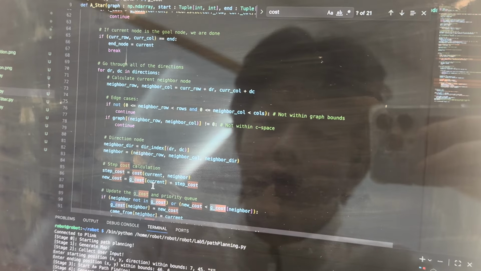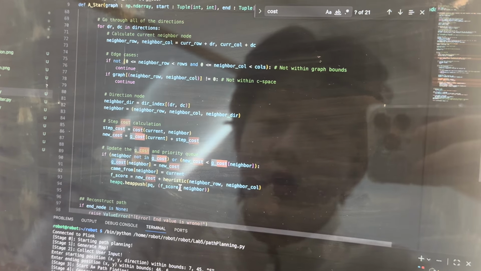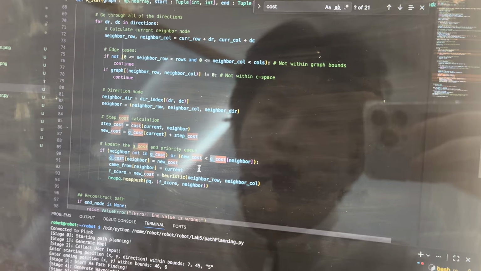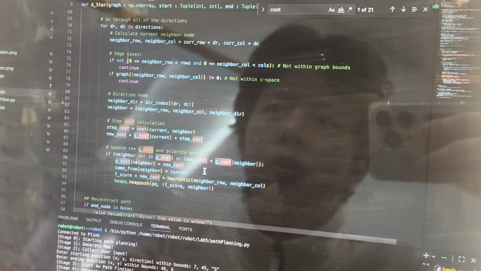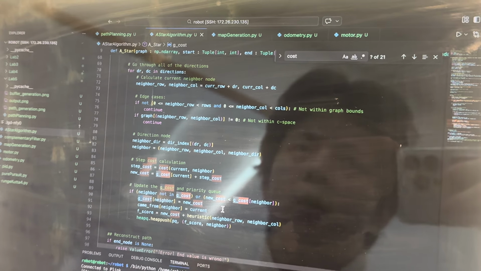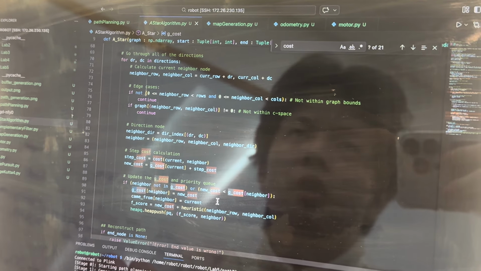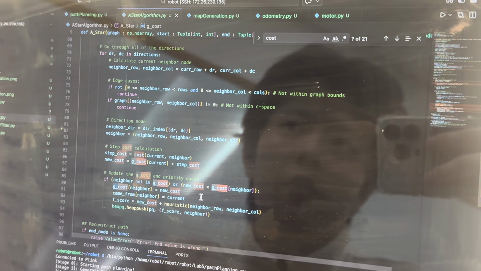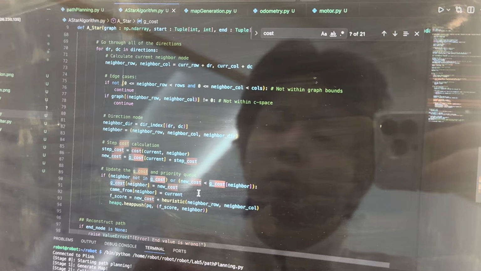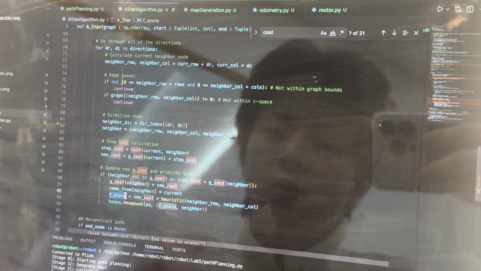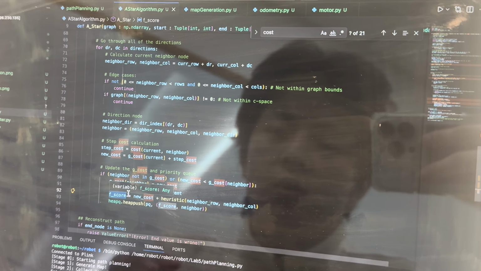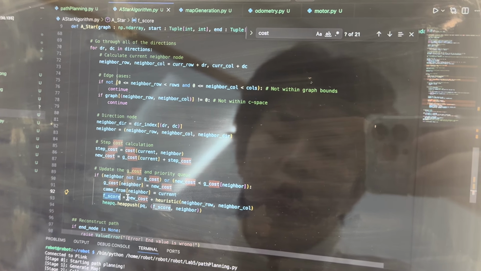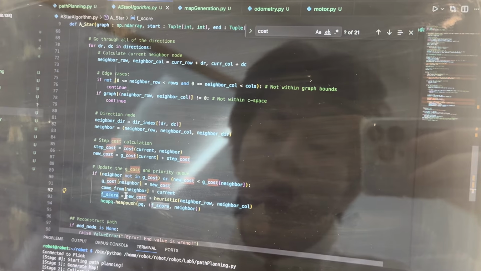In addition to that, we also have an F cost. Basically, it is the G cost plus a heuristic function, which calculates how long it takes from your current position to your end position. So with the F cost, we get an overall score of how good your current position is. We call it the F score, which is used to evaluate whether we should prioritize this coordinate or other coordinates in the priority queue.